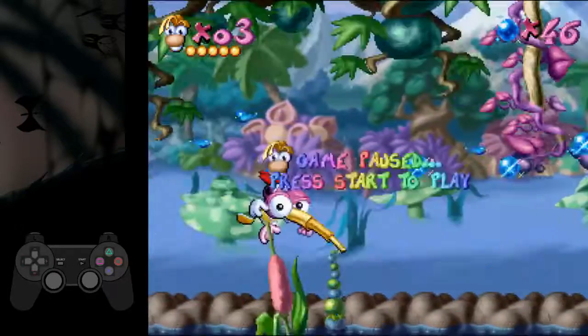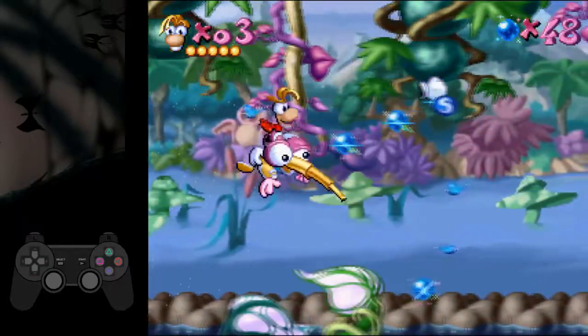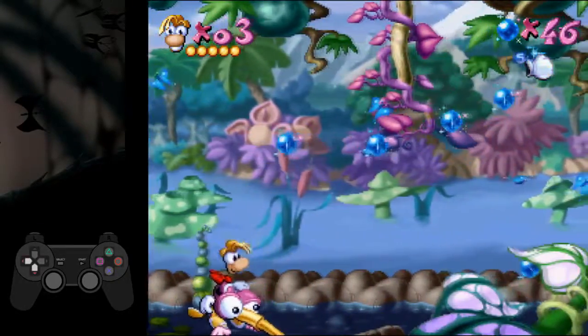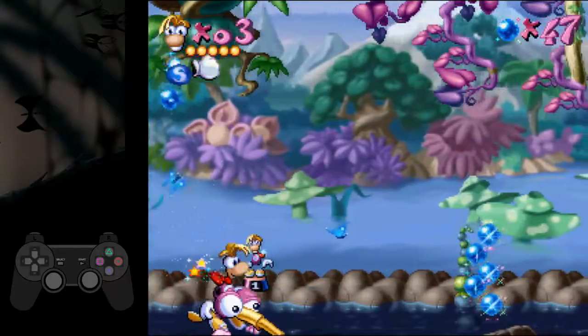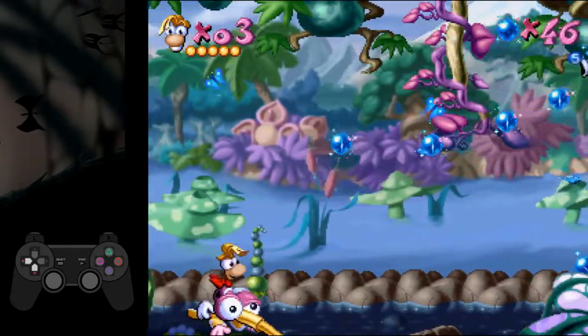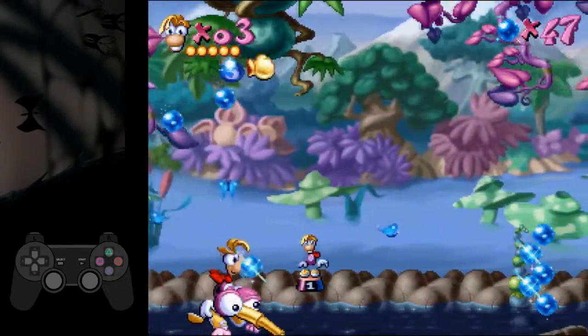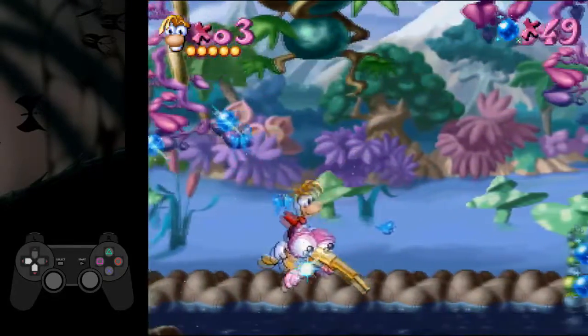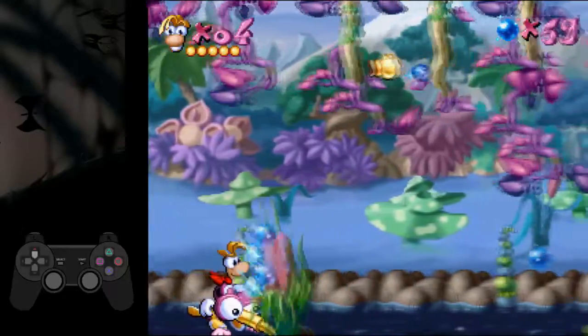What you could also do to make it a bit easier is just not bother with the speed fist and just get the life like this. Just holding down. That's probably the safest way to get this life. But you know, why not? Might as well just get the speed fist and get the life at the same time.